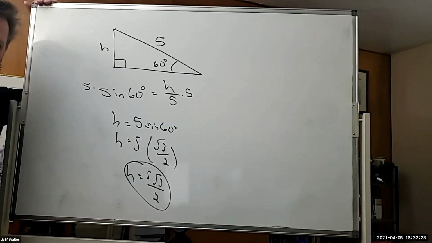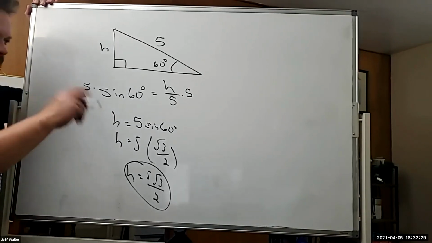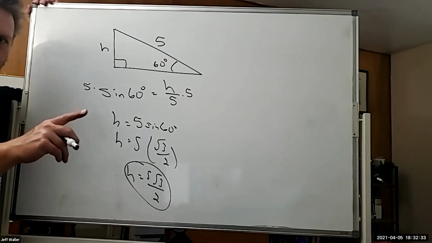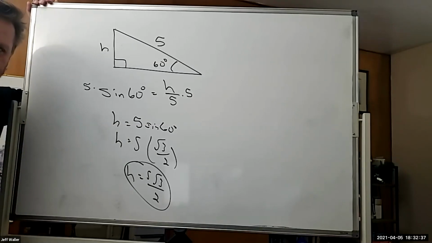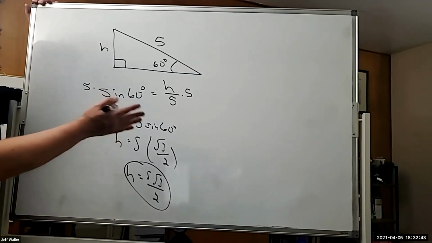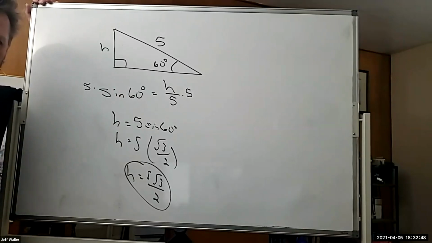On the final exam, for example, there could very well be a portion that you can't use a calculator on, and a portion that you can. We'll see. Does this make sense? Is this all right? It's the same thing that we did earlier. It's just based on an angle that we know.